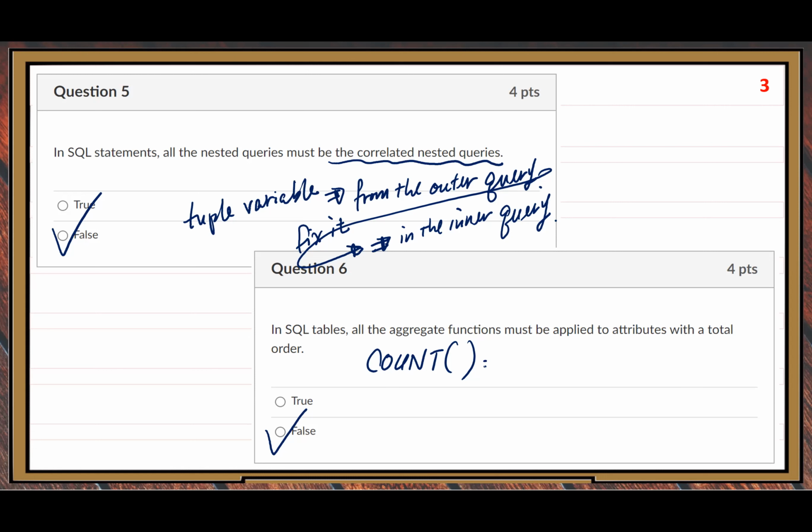When you do not need comparison, no total order is needed. You can always apply the count function, but you may not be able to apply other aggregate functions: max, min, sum, average have different properties.